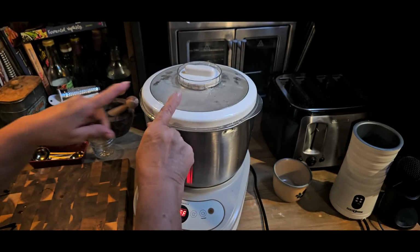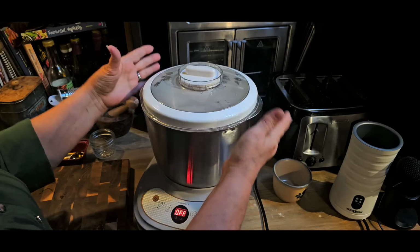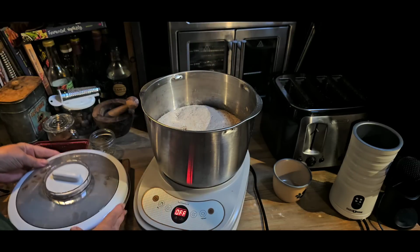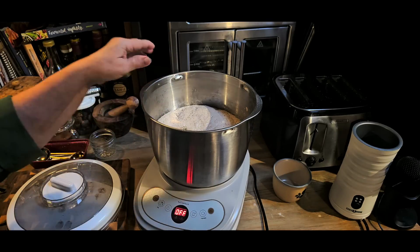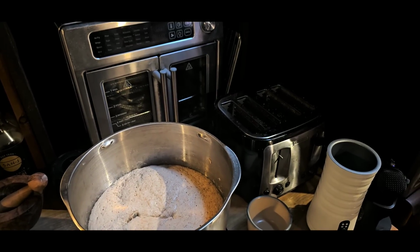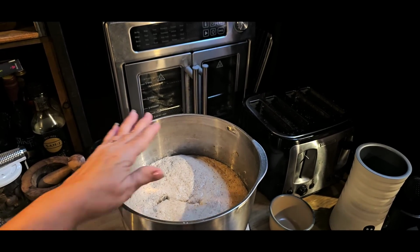Okay, you see how the lid is kind of fogged up? That's because the bowl got just warm enough to help to rise my dough. And you can see in here, the dough has risen. And it is about double. And it took 1 hour to get to that stage.